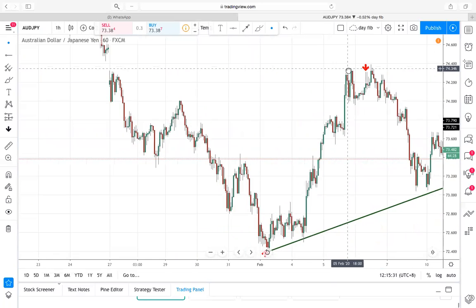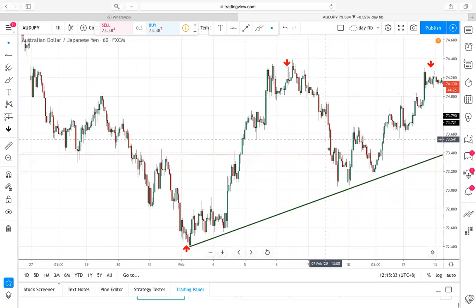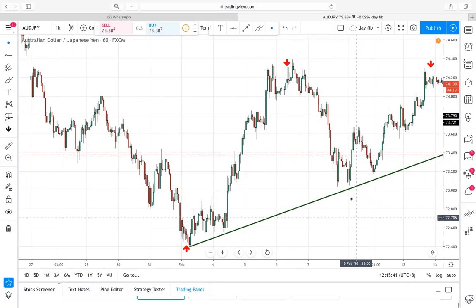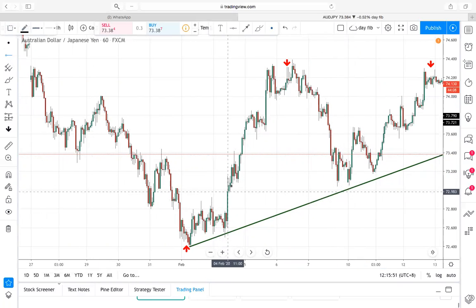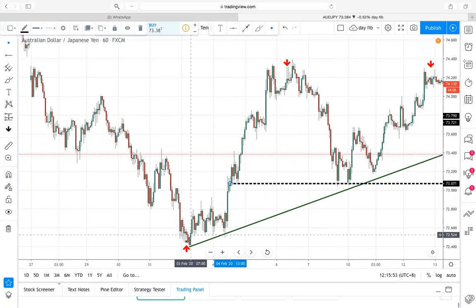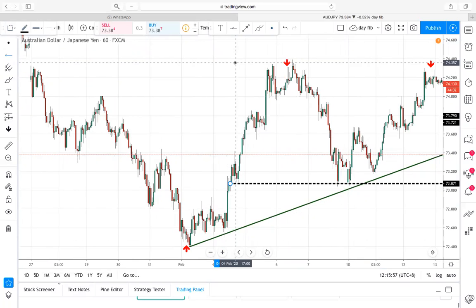Okay, 74.4. It comes back down. It comes back now at 73.09. But because it did not break this trend line, the bullish trend line, so to speak, I will not exit my position, because you see, if I exit my position here, what does that tell you? Oh, panic. Right? So that's what a lot of traders will be doing.